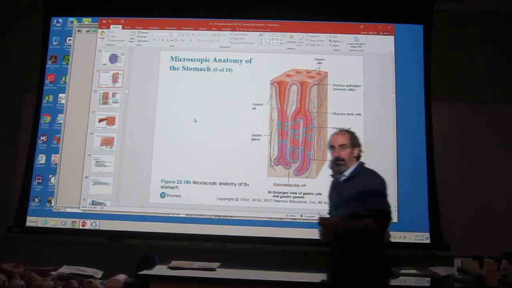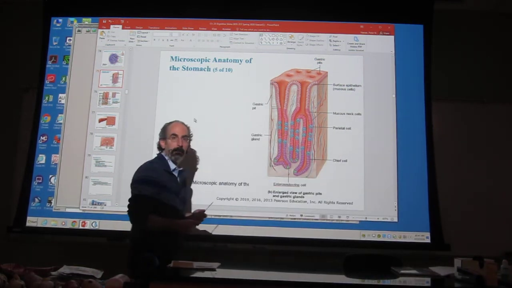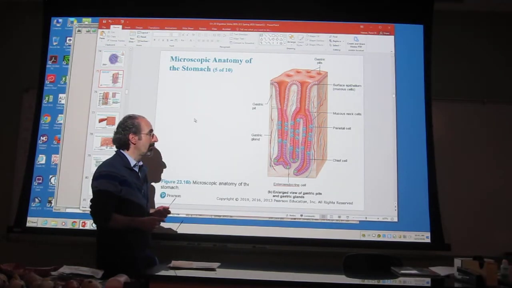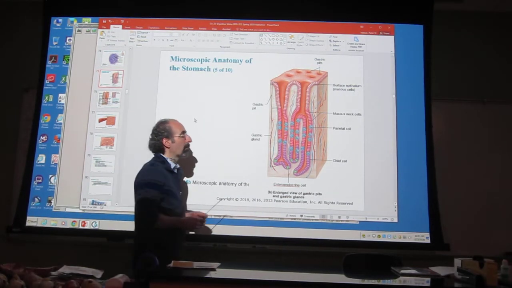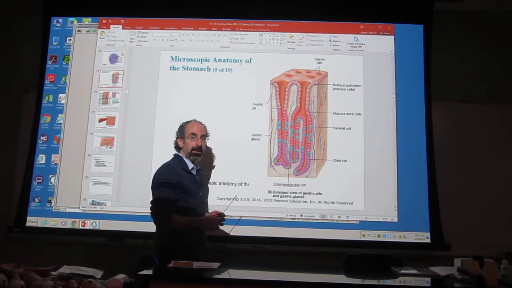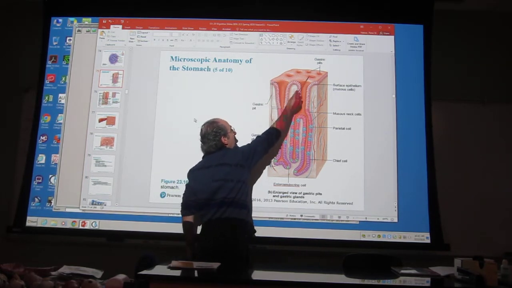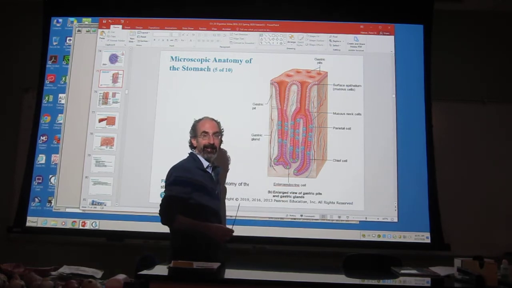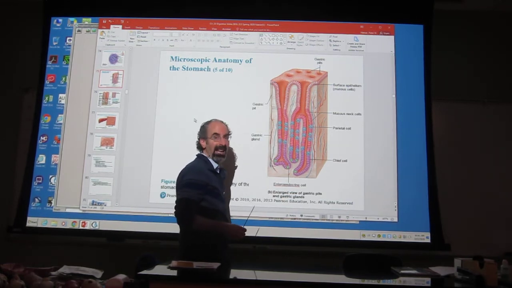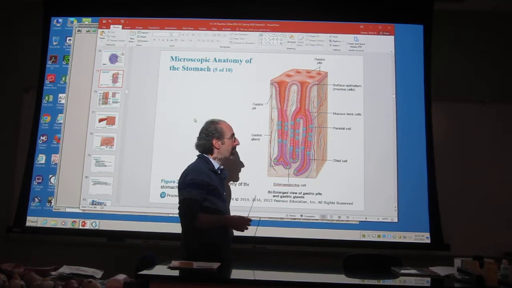Before we start with the slide of the stomach, let's do a quick review of what we should expect to see schematically with regard to the histology. If you are walking along the surface of the stomach, recall that the stomach is going to look relatively flat, but it will be studded with a number of invaginations which form pits, or gastric pits, gastric because we're in the stomach.